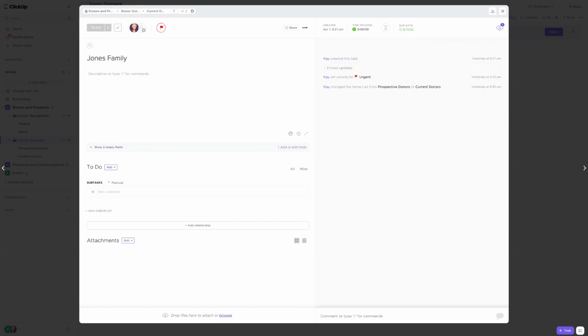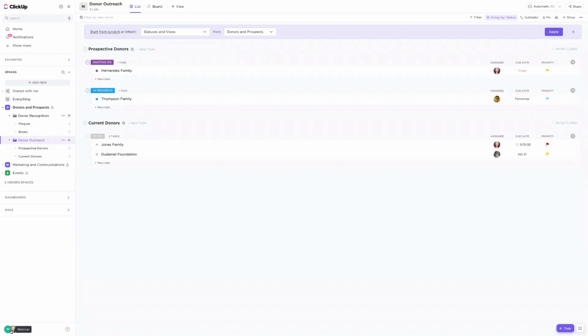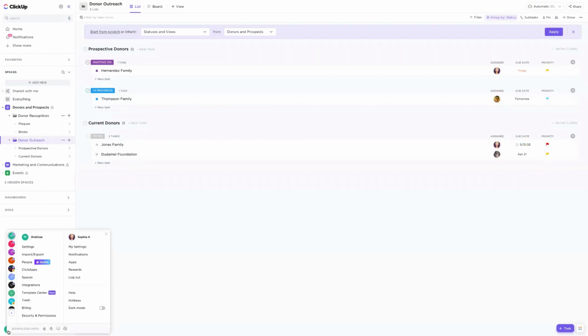Another great way that you could communicate with donors or really anyone outside of ClickUp is with our email in ClickUp feature. So really briefly, I'm going to leave this task and show you how this feature works by going into the integrations settings area.